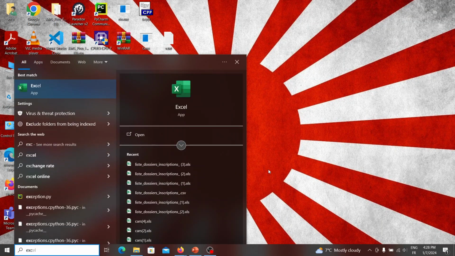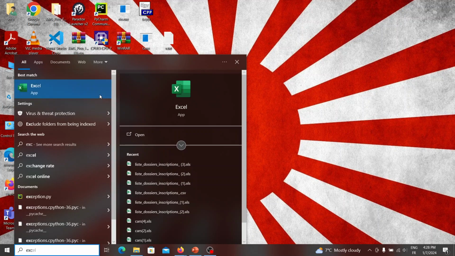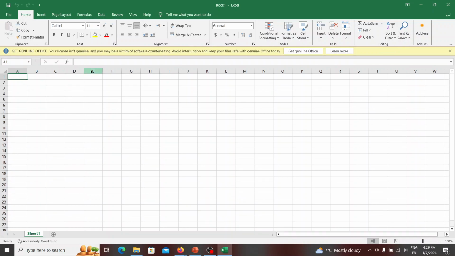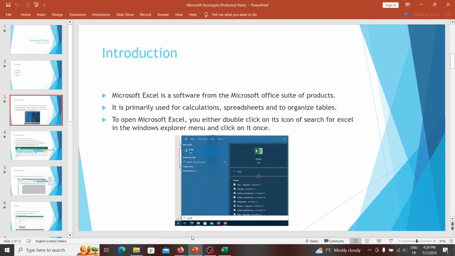Notice here we have Excel. We can just press enter, or just click on it once and it opens just the same. Now we're going to select a blank workbook, and now we're going to return to the course and see what we have.